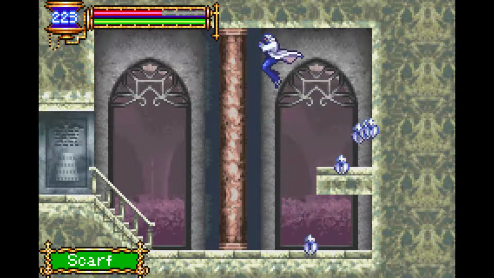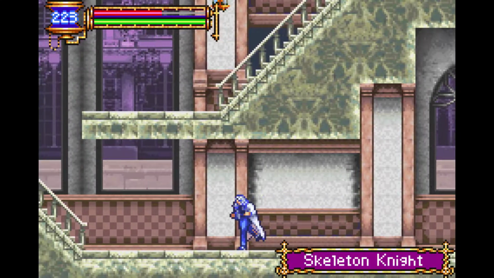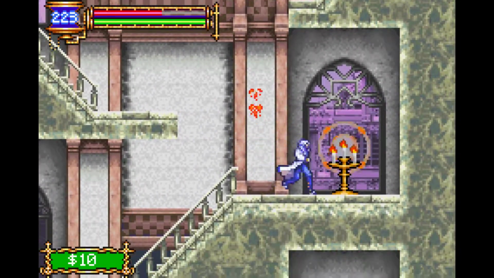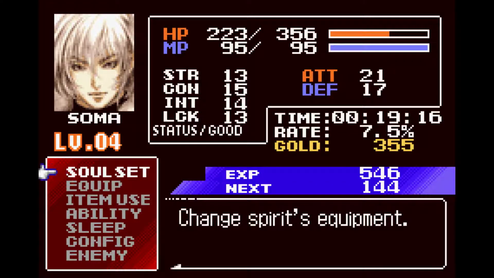At any rate, we get a scarf, and I think that's just a flat defense boost, but I'm going to keep the pendant because I like the extra luck. I wouldn't mind the Skeleton Knight dropping his soul, that'd be nice. So, I'm not going to mindlessly try to get up into that staircase. I don't remember what's up there, but it probably isn't anything all that valuable.